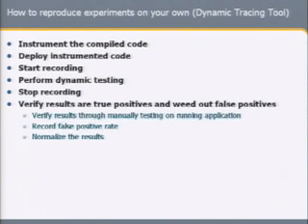With the dynamic tracing tool, the way it works is first you instrument the compiled code. You basically inject the code with monitors. Then you deploy the instrumented code, and then you tell the application you want to start recording. So after you tell it to start recording, you run your dynamic test tools on it. And all these monitors will start recording interactions between your fuzzer and the code. After the test is done, you stop recording, and again, verify results, record false positives, and normalize the results.